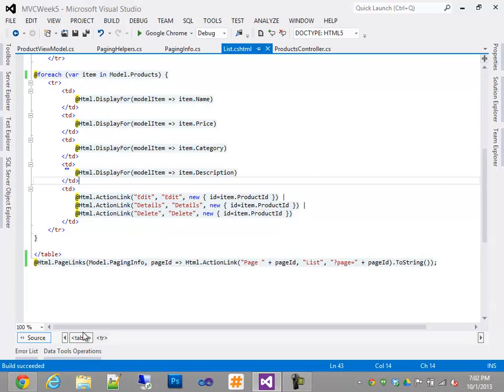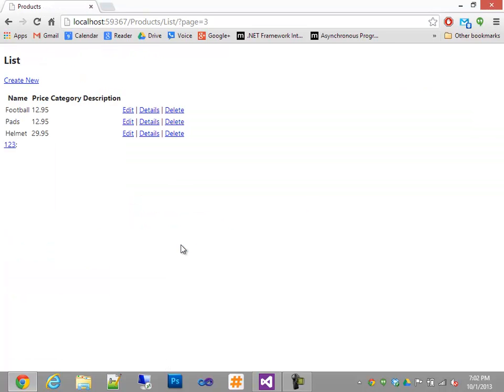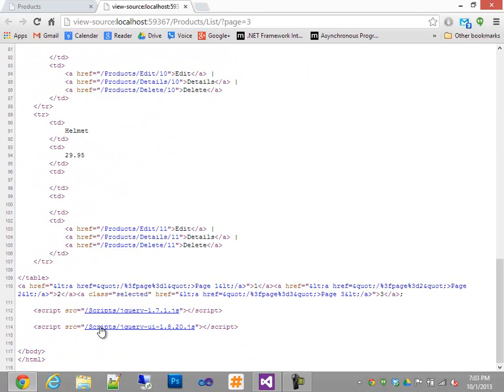So F6, recompile, F5, refresh, and there's 1, 2, 3. Kind of. Well, that's fun.